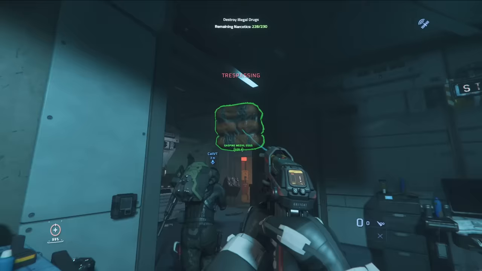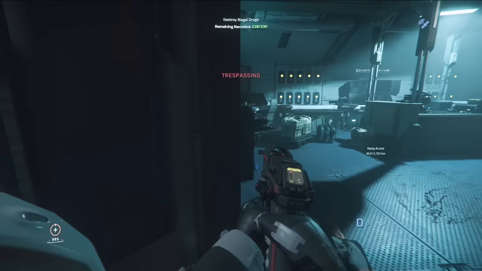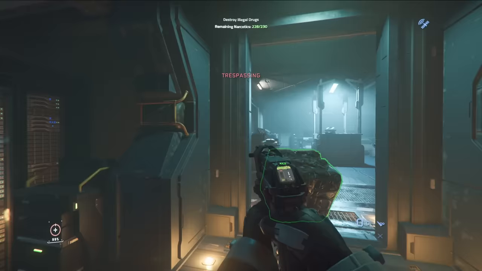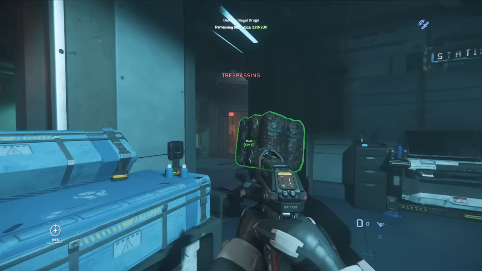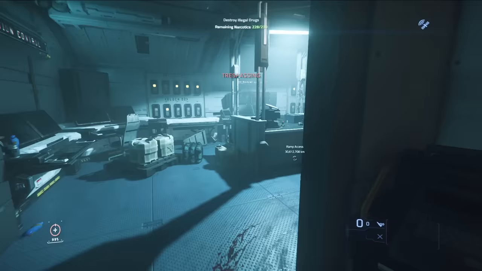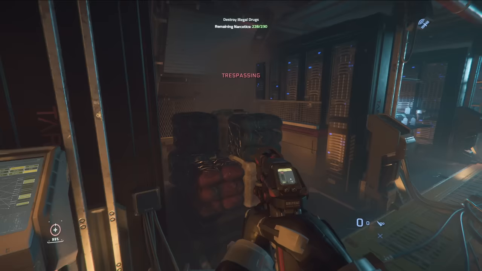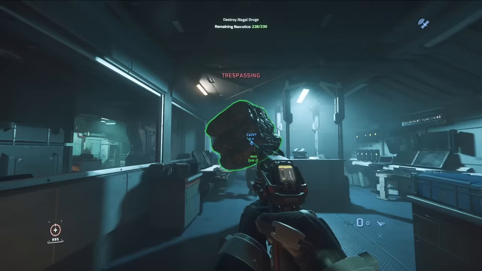Look at all them new legs. But anyways, the point of this video is to farm armor. So we're doing the Destroy Illegal Drugs mission to farm the boss armor and not care too much about the drugs. I'm going to do a future video about how much money you can make in one of these missions if you were to collect and turn in all the drugs. So stay tuned for that. We're going to show you how much money you make in this one just by collecting a little bit of drugs.